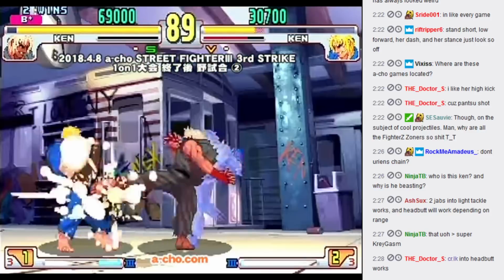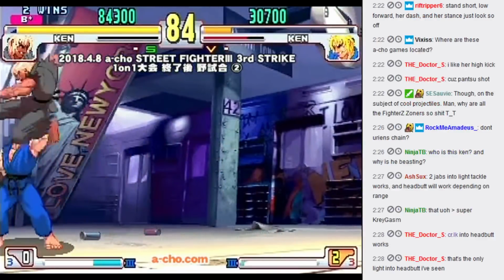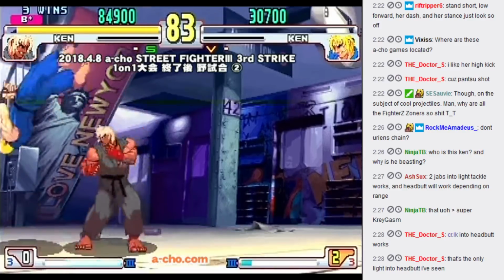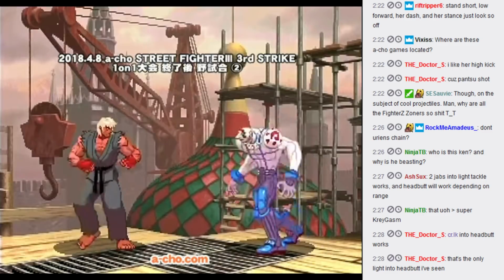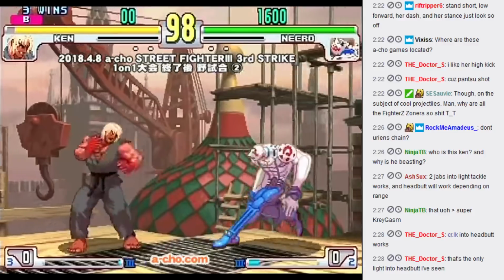I'd rather just do Crouch Light Kick into Light Tackle, and then Super 3 from there. Oof. He might have been holding forward there. If you try and hold forward to walk out of the corner, you can block it like a cross-up, but then stay in the corner. And then the following combo will hit you on the front, and you'll probably be blocking the wrong way.